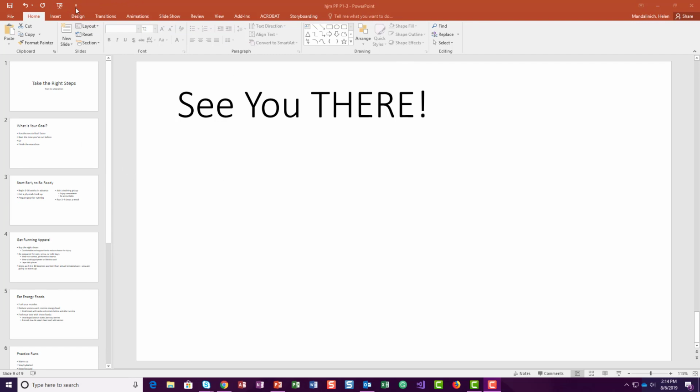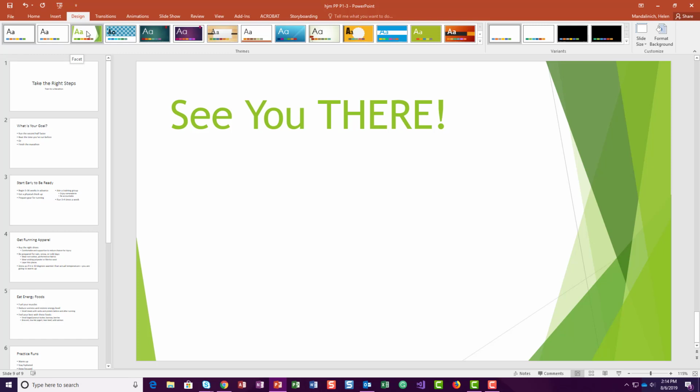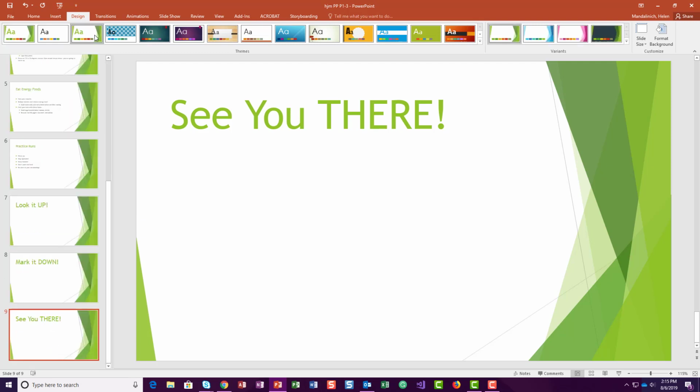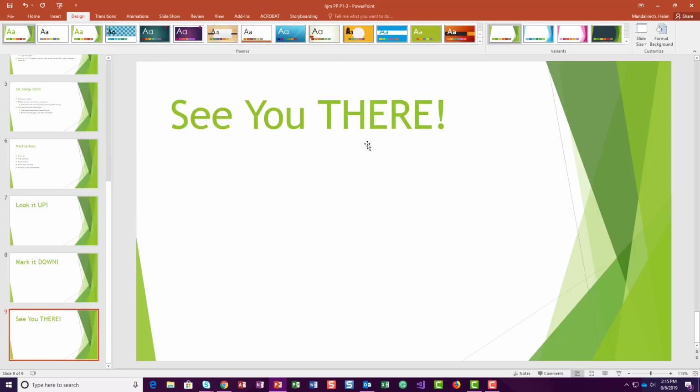And so in PowerPoint, to get to themes on the ribbon, we go to the Design tab. There are 2 sections that you want to pay attention to. One is the themes, and the second is the variants. The first thing that you do is pick your theme, which would be this facet. It's this green with some triangle shapes on it. So we're going to click on that. If you don't see that, you might have to use the More button here to get the whole gallery up. But we're going to go ahead and do facet.